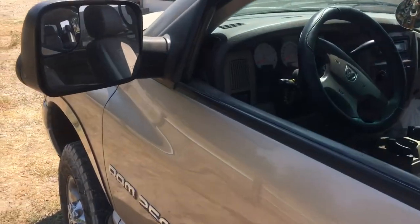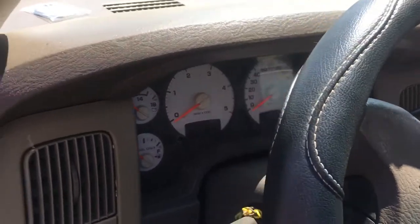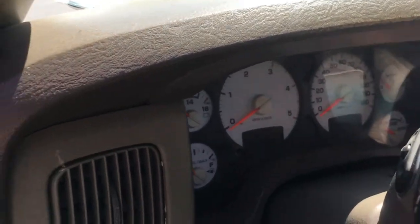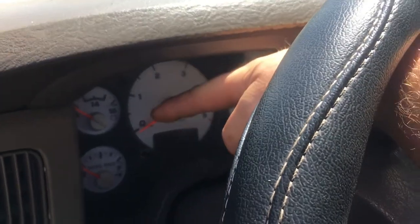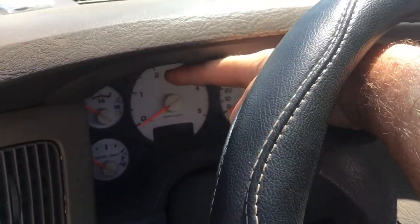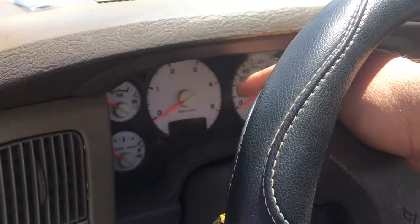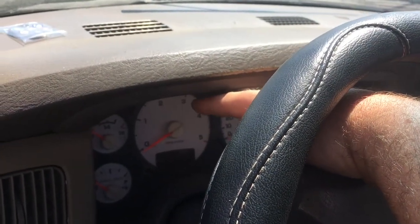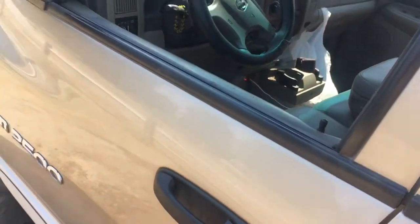I had it for about four days and I started developing a very bad shifting issue, where at the moment I'd be getting into the 20 to 30 mph range, it would start acting erratic, shifting up and down — it just couldn't decide where it wanted to go. You'd stomp on the gas and there'd be no throttle input to the engine at all, and it would lurch forward and then rev way up into the 3,000–3,500 RPM range, then back down, back and forth. It was terrible — I was pulling my hair out.